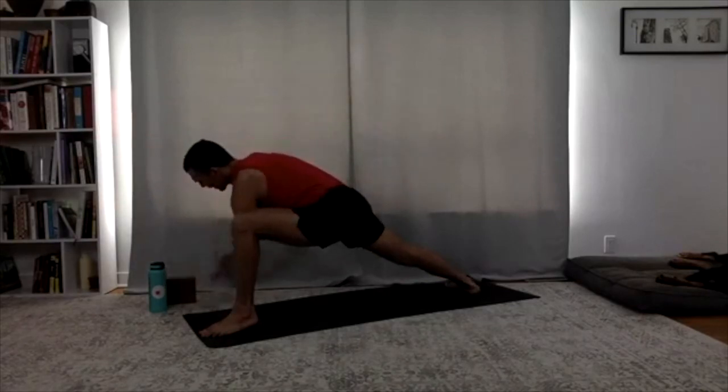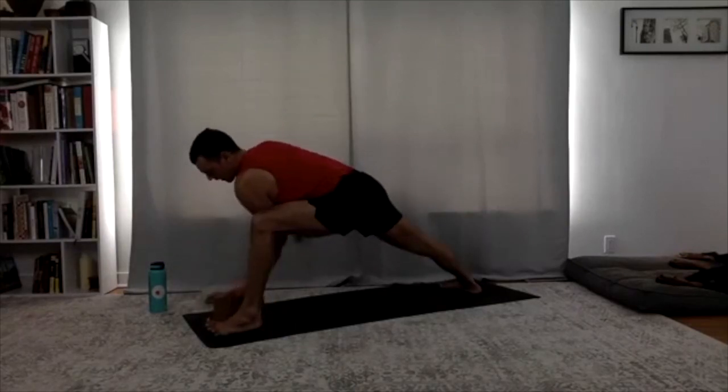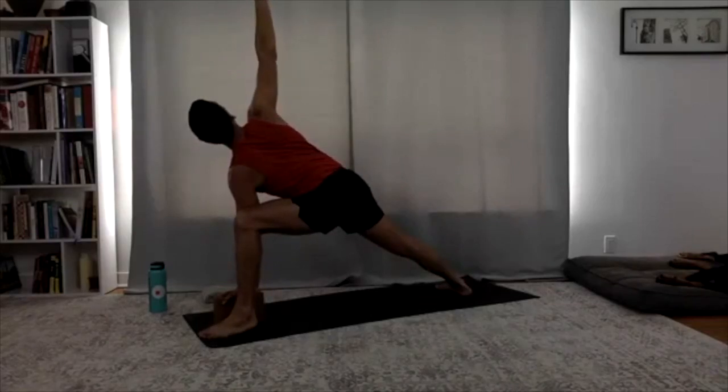Option, of course, for a block. Yeah, if you don't have a block at home, anything will work. A book, a soup can, a water bottle, whatever you have. Reach up the top fingers. Just maybe bringing the floor closer to you can help a little bit.